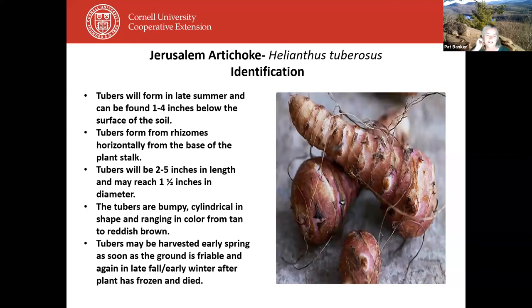Tubers may be harvested in the very early spring as soon as the ground is friable, and again in late fall or early winter after the whole plant has frozen and died, and there have been several frosts. If you dig Jerusalem artichokes prior to the top of the plant being dead or after several frosts, the inulin that is in the plant will be hard to digest, hence causing the flatulence. So if you don't mind the flatulence, you can dig them a little early, but make sure you eat them with good friends or family.